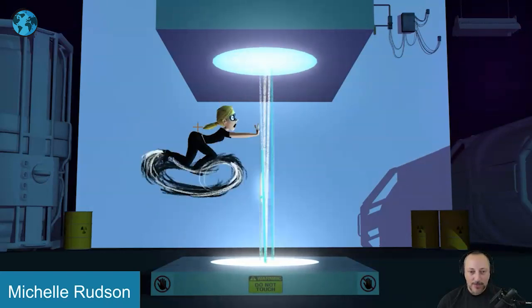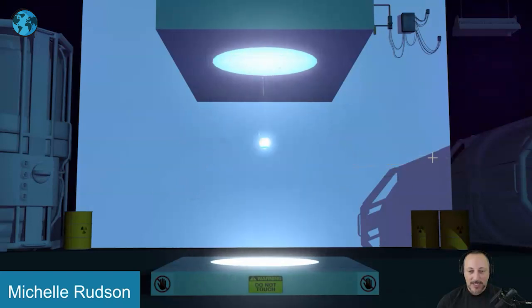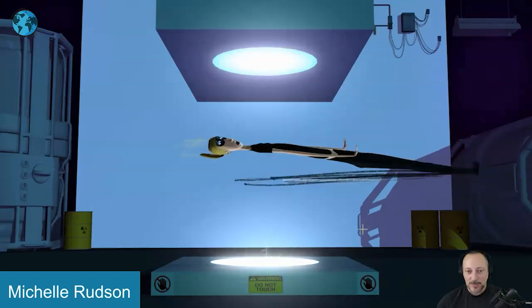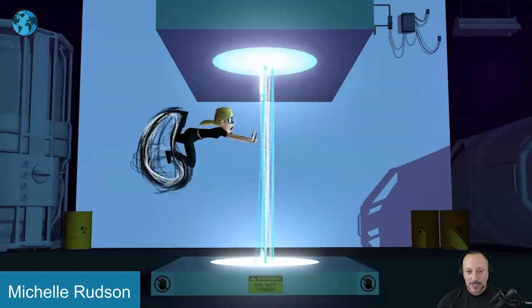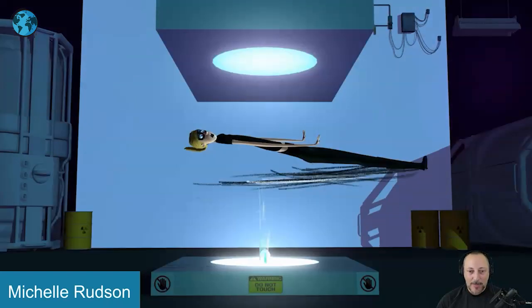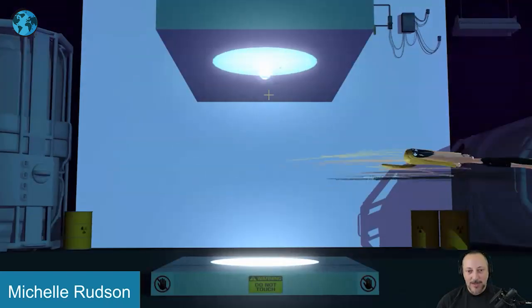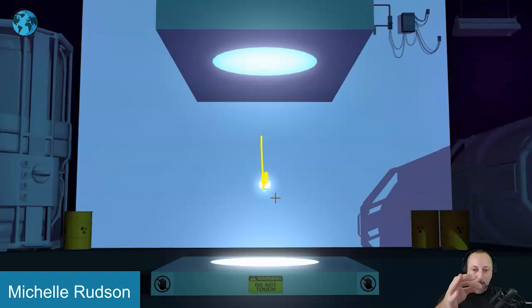Then there's something a bit poppy in the spacing and we hold that moment a bit long. I would probably take a frame or two out of that ending — there's a nice zip, but something too long in terms of how long we linger there. We can exaggerate that a bit more. The timing — you might argue this is all organic, but it has a bit of a bounce at the end. What if this stays here for a couple frames, builds through there a little bit, then take a couple of frames out to make it faster, landing a bit harsher, and then we hold.